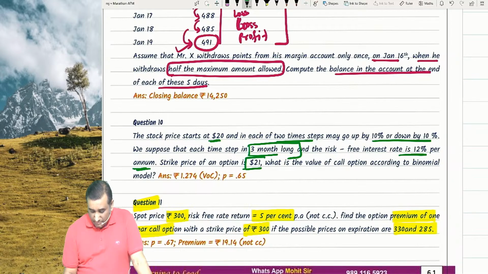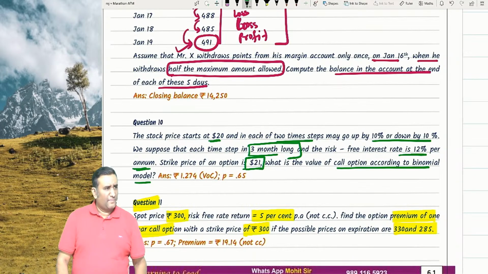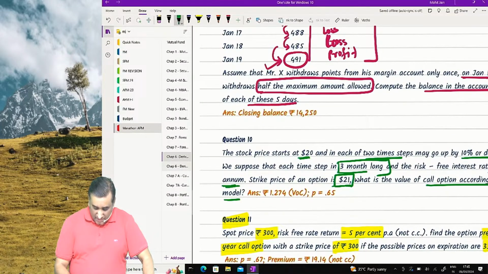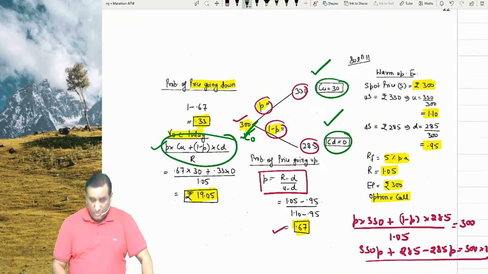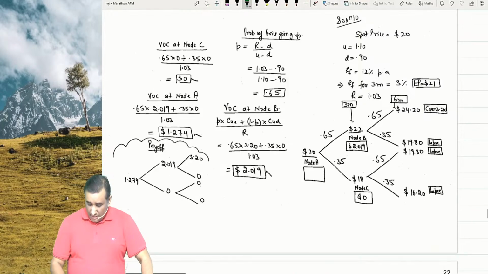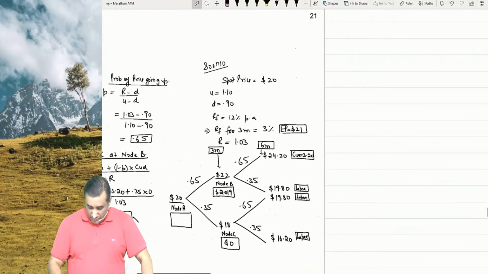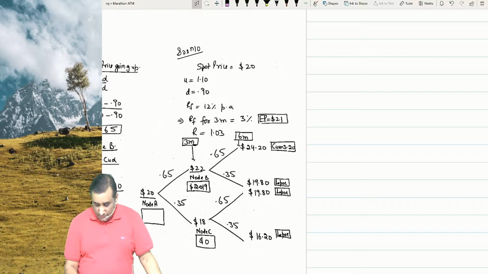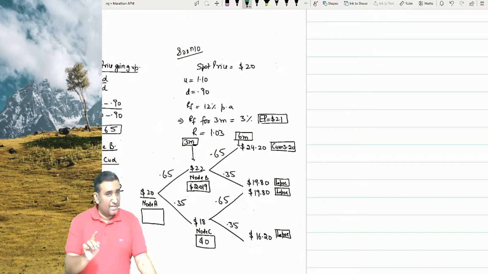Do not get confused by the strike price of 21. What is the value of the call option according to the binomial model? It's a decision tree approach, basically, you can call it. When I go back here, these are actually European options. American also I'll do with you, just to explain something. Now in this case, please look at the first part and try to tally. The numbers were given to you because one exercise I'll ask you to do on your own. One question I have not given the answer to, so I am discussing this with you.